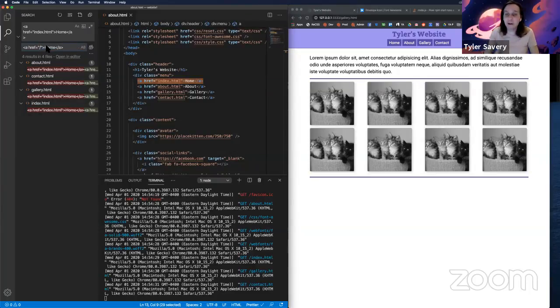Now, if you are following along, please don't do this now. This is just to demonstrate something. We won't have time to actually get a web server up, but I'm just demonstrating right now because this will work, but then you won't be able to preview your site anymore with our web server. So I'm changing this just to / and I'm going to replace it in all files.